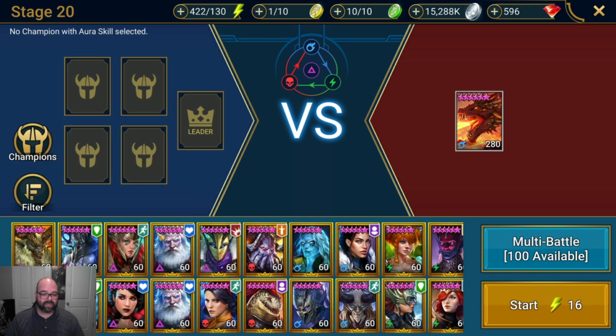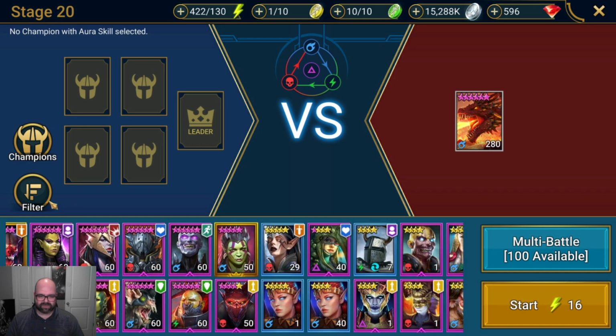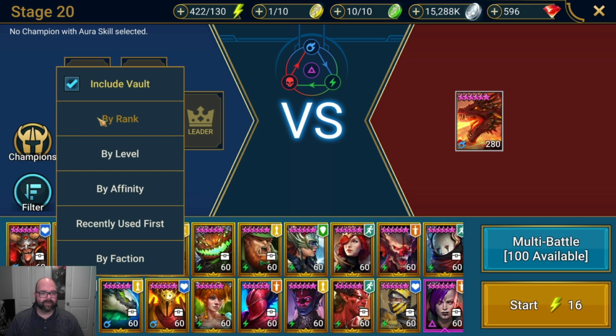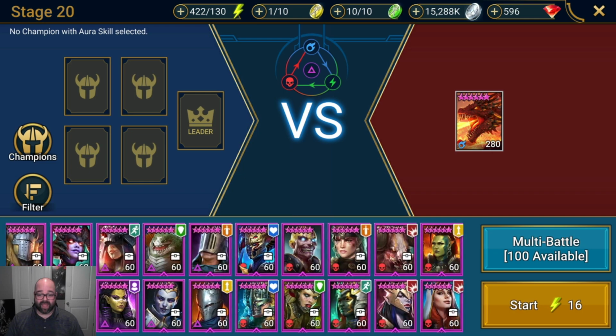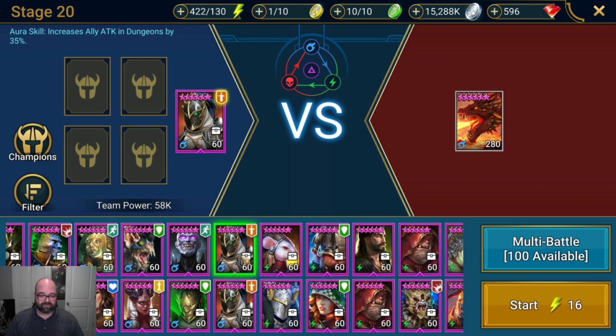So on this run, I use a Royal Guard. Actually, I think I use 2 Royal Guards. It's been so long since I ran Dragon, I actually do not remember if I use 1 or 2. I use 1.